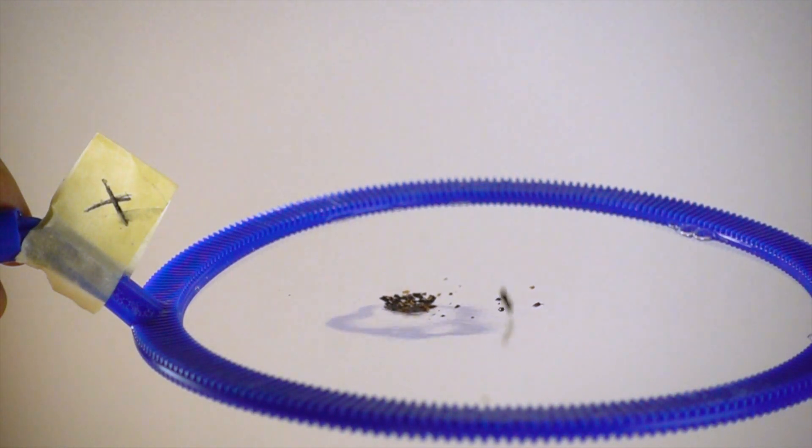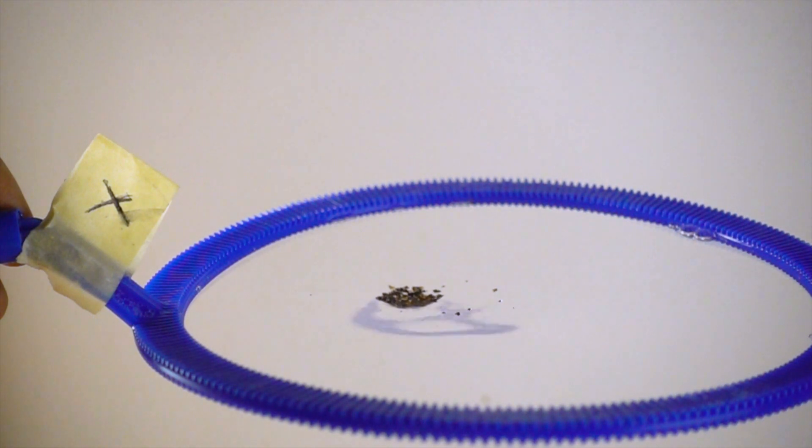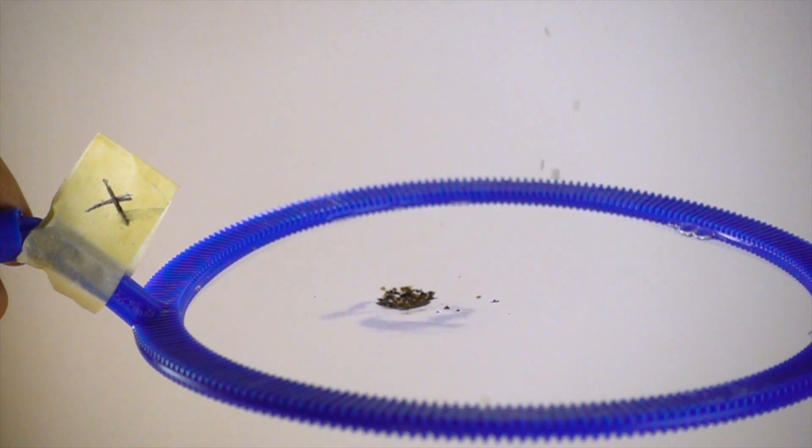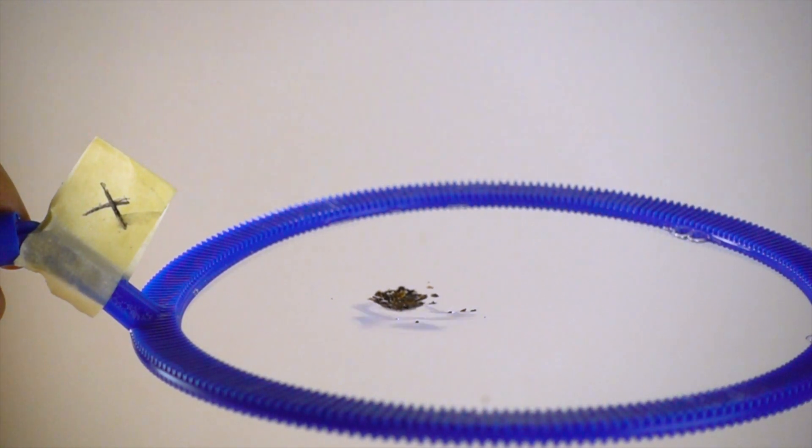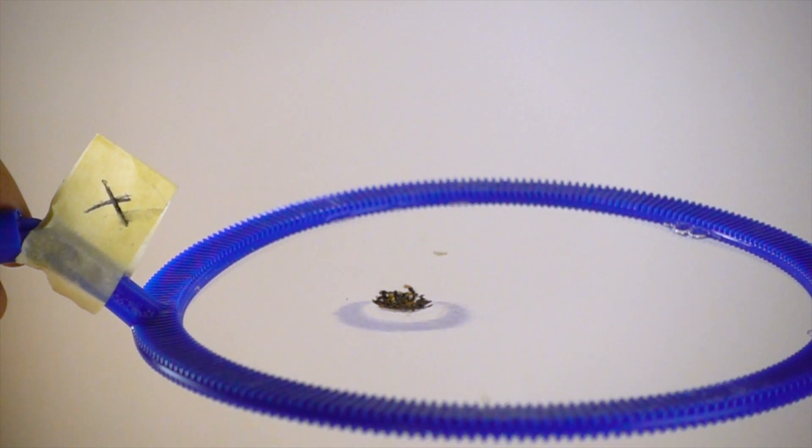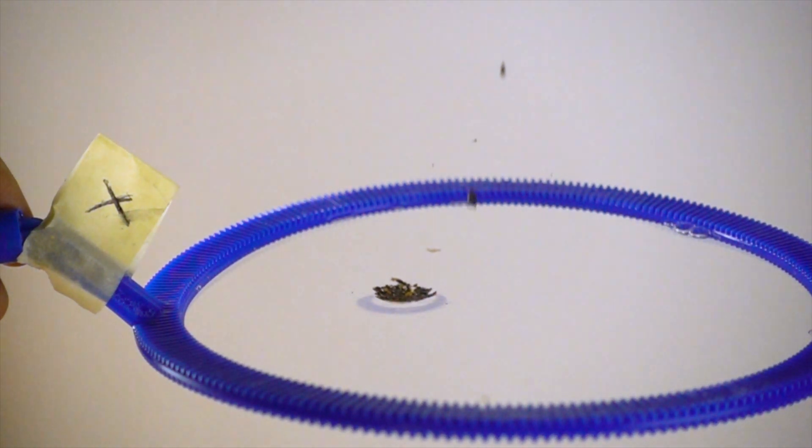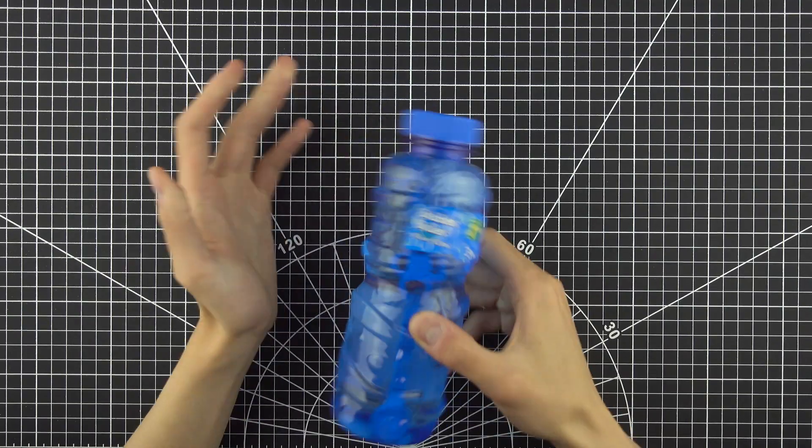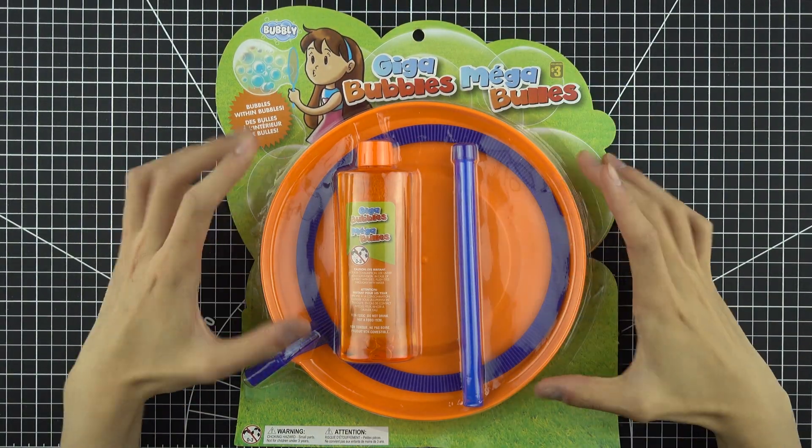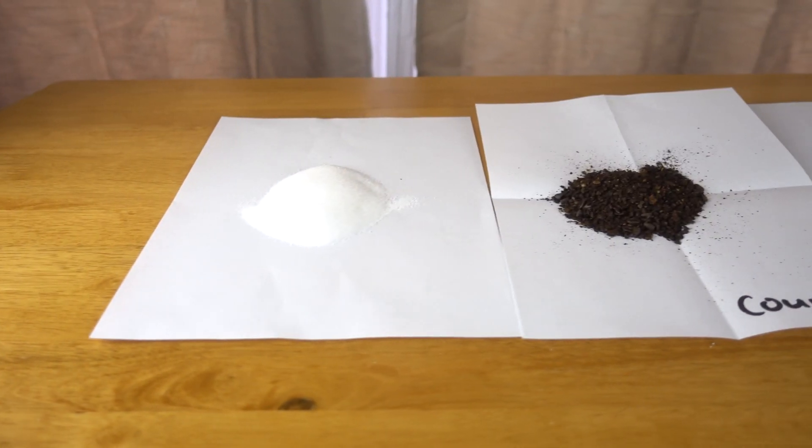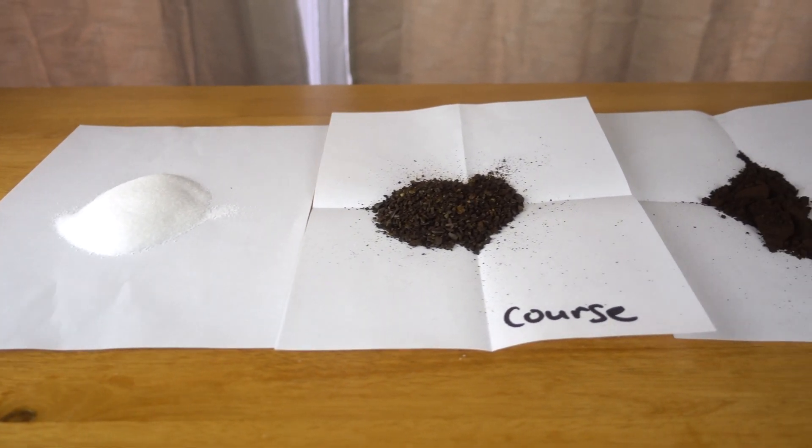The problem statement tells us that a heavy particle may fall through a horizontal soap film without rupturing it. However, a light particle may not penetrate the film and may remain on its surface. Investigate the properties of such a membrane filter. To demonstrate this phenomenon, I picked up a bottle of bubble water, this kit used to blow these gigantic bubbles, and also some particles that I prepared for the pepper pot experiment.